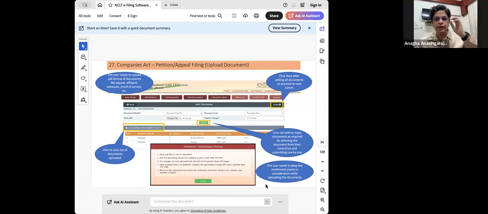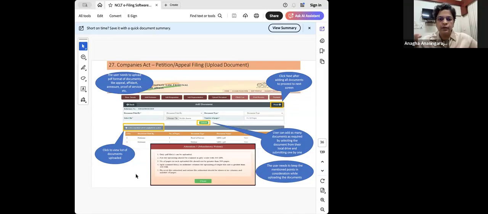Now here we upload those files. If there are multiple volumes, we upload the multiple volumes, select the document type, and then submit. For all the uploaded documents, we will see how many documents we have uploaded. The proof of service is mandatory. Then the payment of fees, in case we are doing an offline payment, would also come here. And then the copy of the petition. If we have multiple volumes of the petition, we will say volume 1, 2, 3, and 4, and so on, and those volumes will appear here.